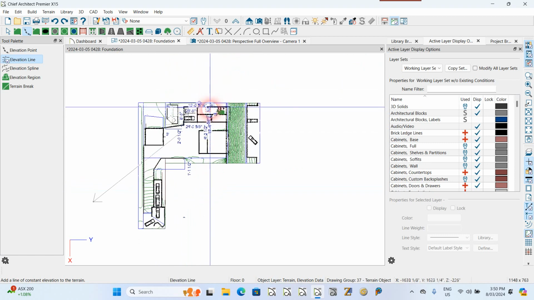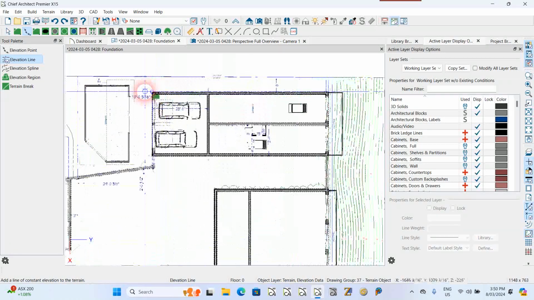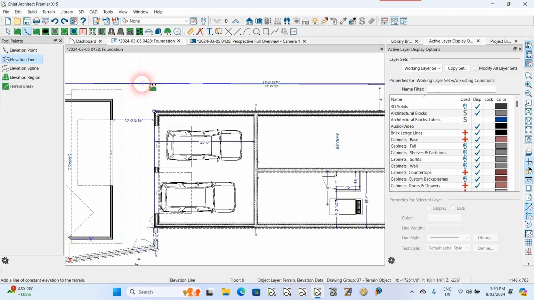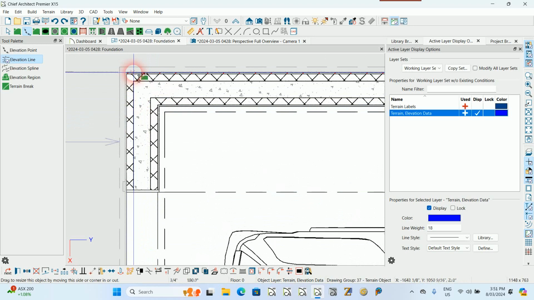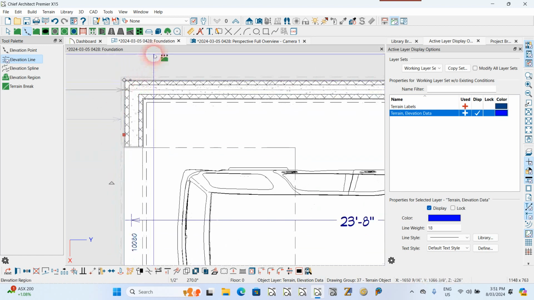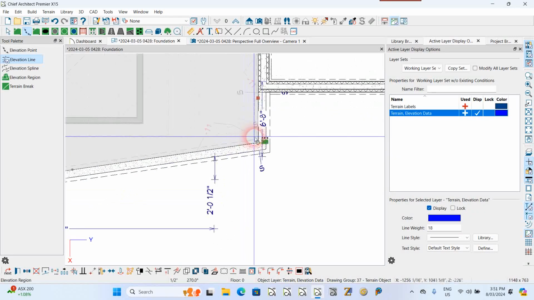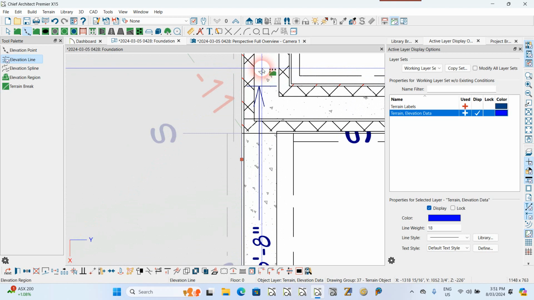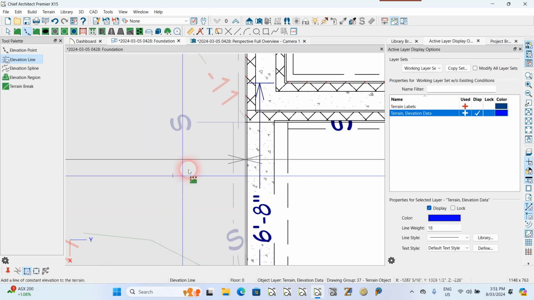I think there's a few issues around this area with these. Yeah, there is. Oh, hang on. Let me select that. Yeah, I don't like the way that's sitting there, and I'll probably get that back there. Get it right to the edge of the wall. What's going on here? What is going on here? That wall steps in there a little bit, so I might break that and clean that up.